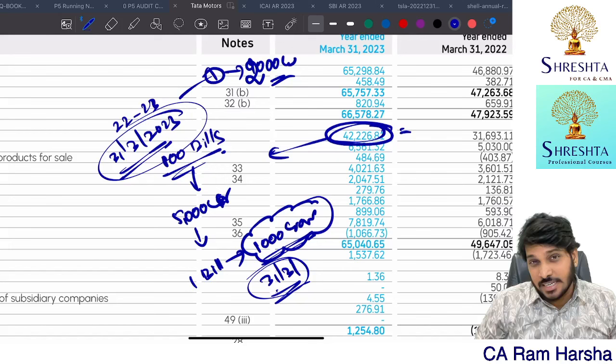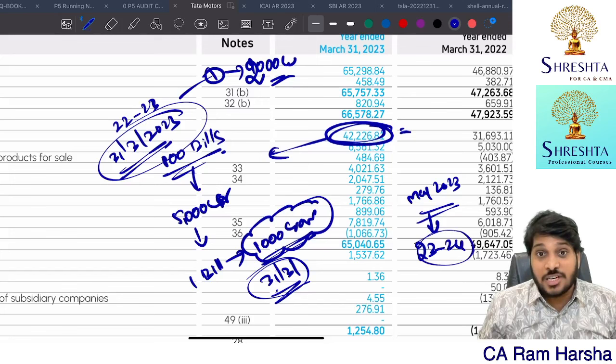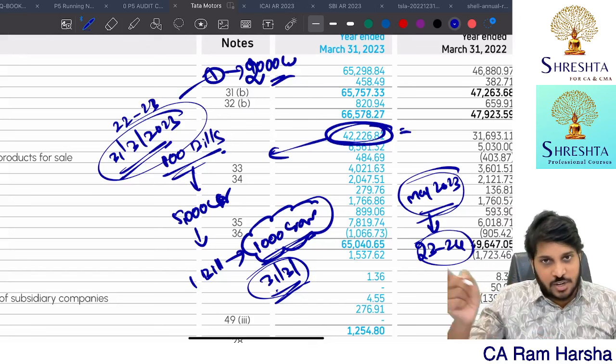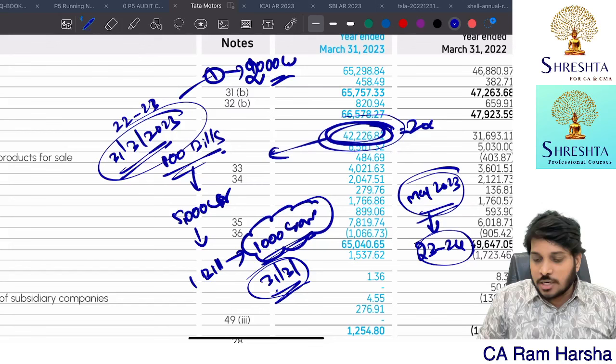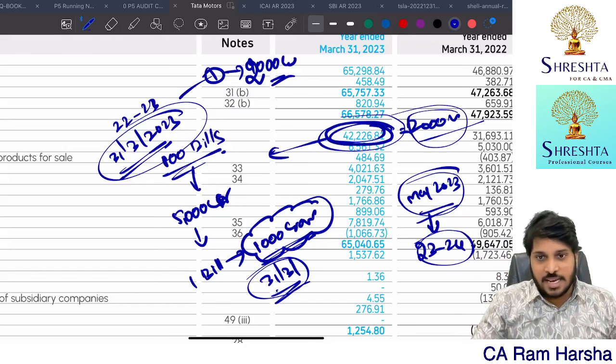As per accounting standard, it is to be recorded as expenditure of 23-24 financial year based on the periodicity concept. You received the delivery in May 2023, right? May 2023 comes in 23-24 financial year, right? Then how come you record it as this year's expenditure? 2000 crore worth of expenditure, you recorded it under 22-23 financial year. Rather, it is actually 23-24. So 2000 crore worth of mistake you did, and there is clear cut evidence.